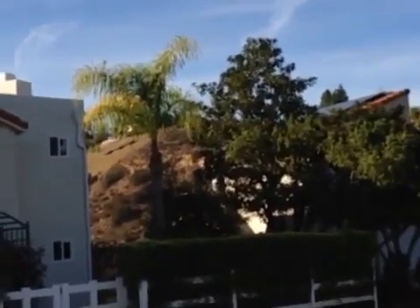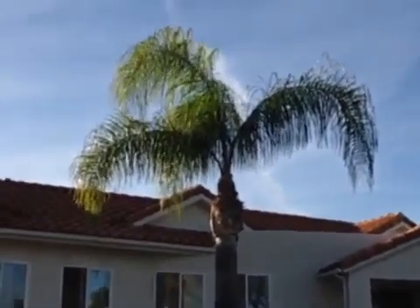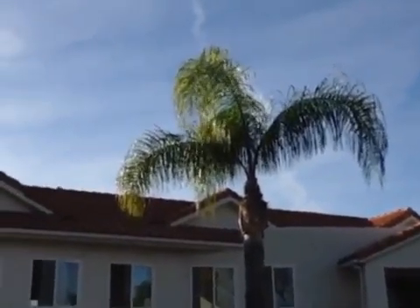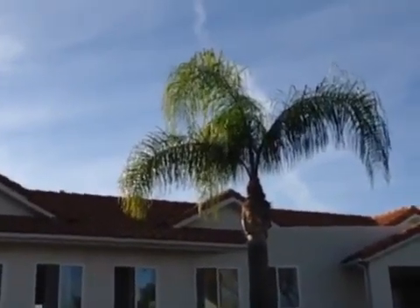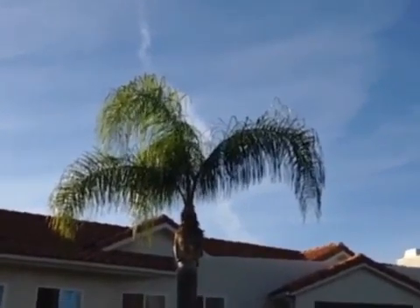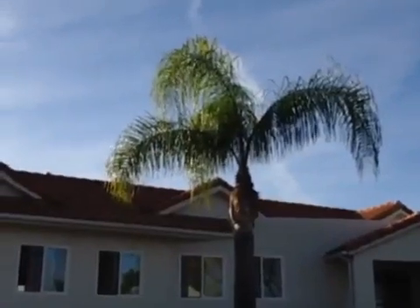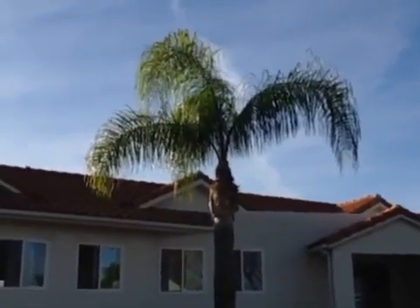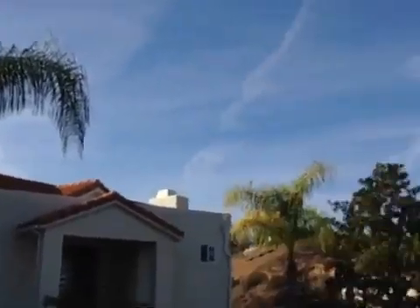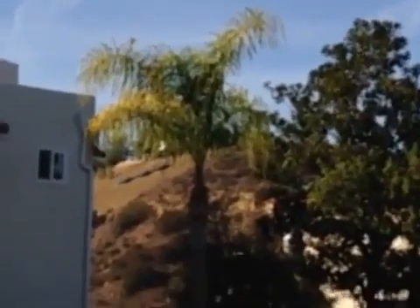This next palm isn't too bad, but you can see the hurricane cut. Frankly, it looks ridiculous — it doesn't look like a real palm tree in my opinion. This one is doing okay, but the new leaf on the top looks a little yellow, so it's probably getting there. You can see how the classic hurricane cut looks, and it's really quite ugly, among other things. And bad for the palms.